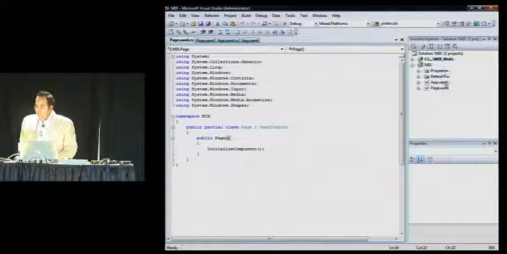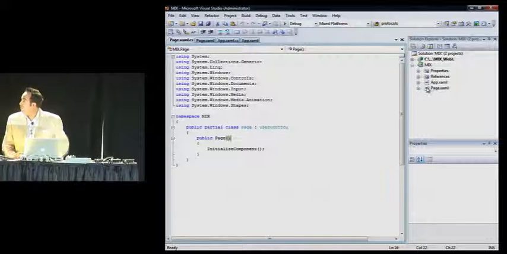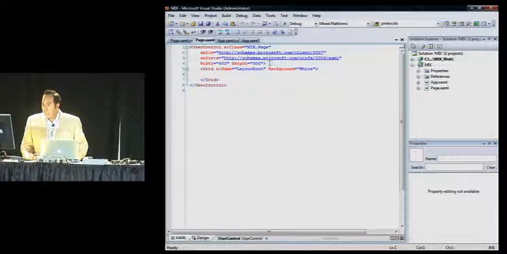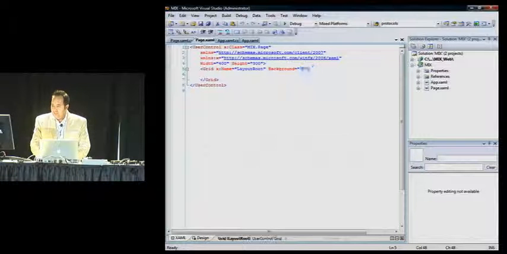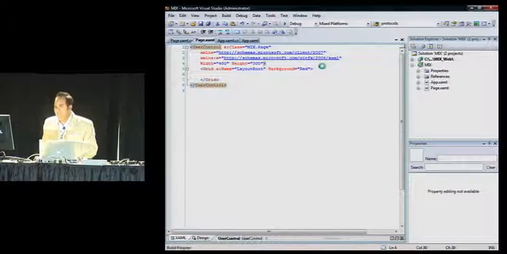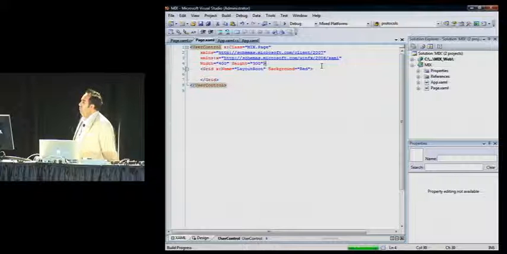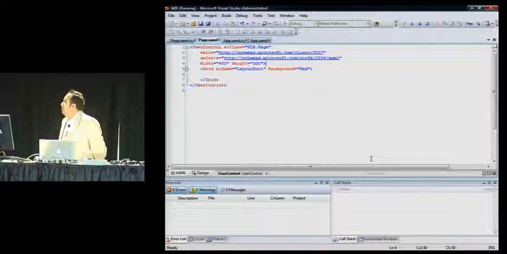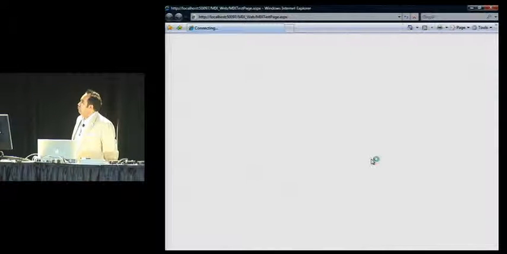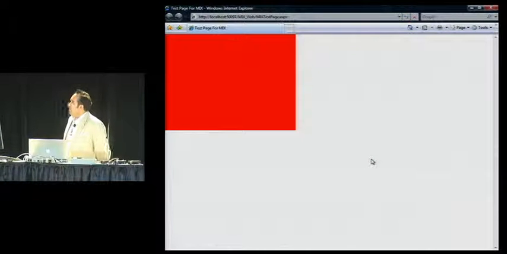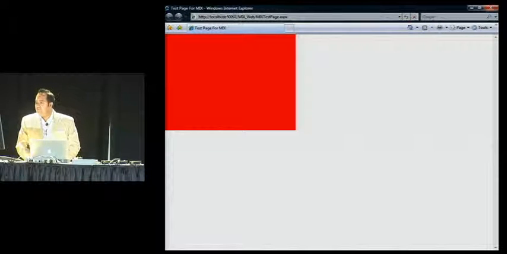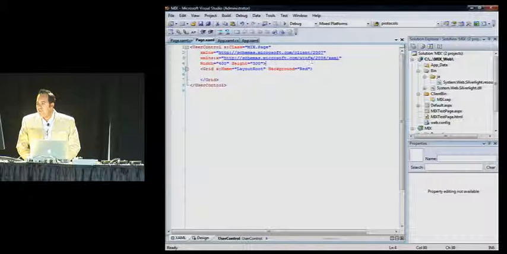Since I have the web service all plugged in, if I run this for the first time, oops, I have to do something. Let me come to page XAML. Now, if it's white on white, sometimes that's hard to see. So if I run the solution, the first thing it does pops up if I want debugging, I'll say OK. And right away on the page frame, it comes up to the width and height with the 0 margin and padding up here.